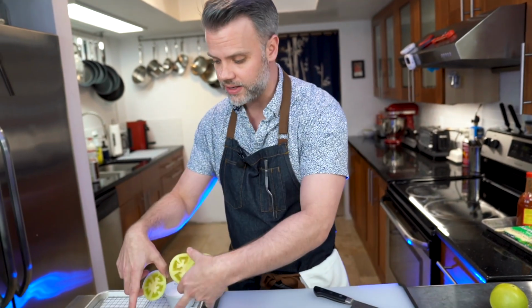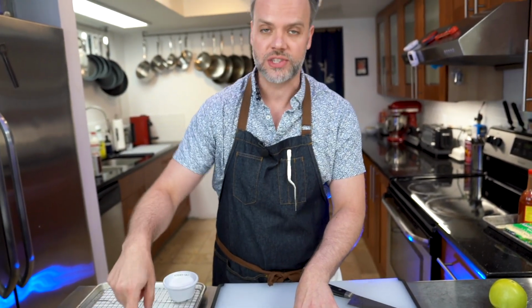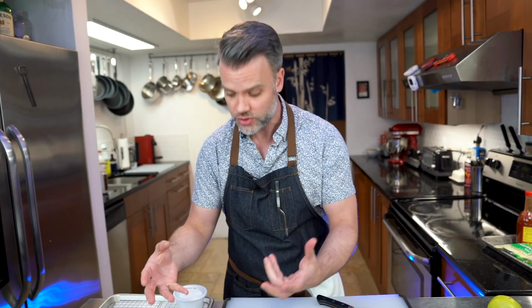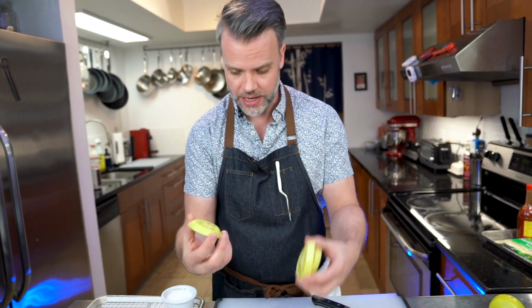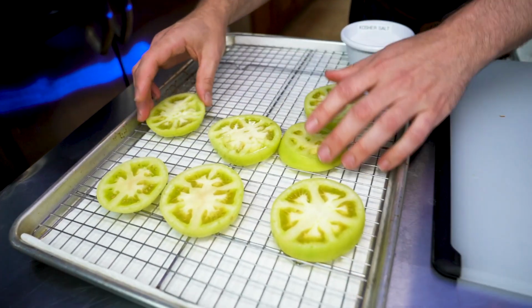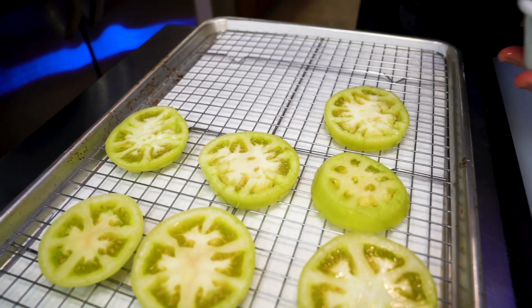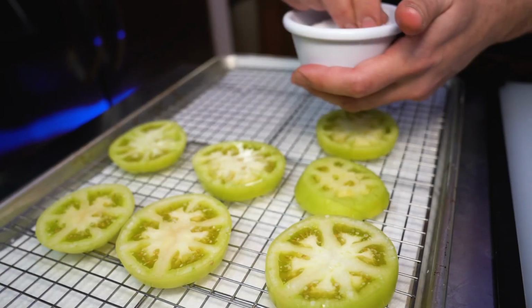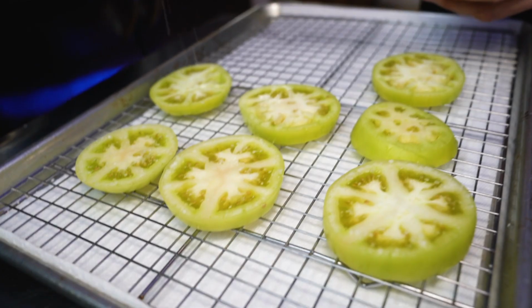Those are gonna go on this sheet pan, which I've got lined with some paper towel, and then a grate on top so the moisture can drain through the grate and get soaked up by the towel. So here's my tomato slices. They're gonna go on the grate, and we're gonna give them a nice dusting of kosher salt. And that salt is gonna draw the moisture out of the tomatoes.